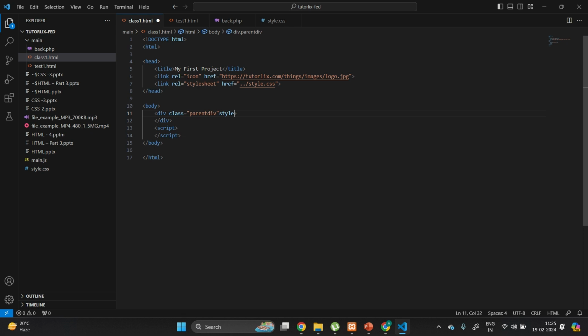Let's suppose we just want our div to be of color blue. So what we can do is use background color blue.